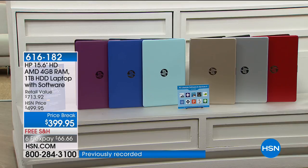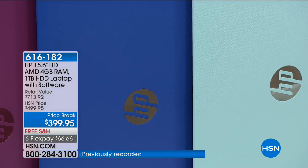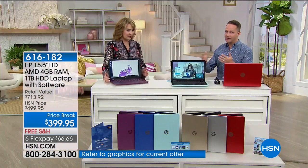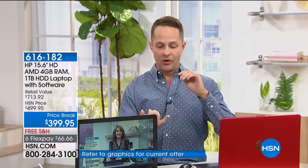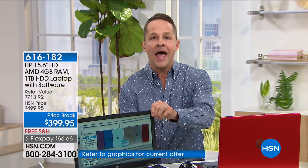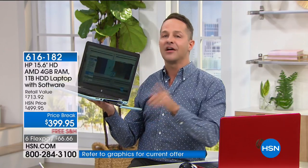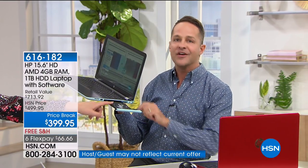The retail value is over $700. That's what people expect to pay for these features. Yeah, absolutely. Right? On the market, if anyone's watching right now and has been shopping for a new computer, and you're shopping for one that has a full terabyte hard drive, is thin and light, weighs only about 4.5 pounds, has an AMD processor, has a full high definition webcam, is a 15-inch computer, the number one selling size in America, has an optical drive. Do you know less than a third of the computers in the U.S. today, of new computer sales, have an optical drive.